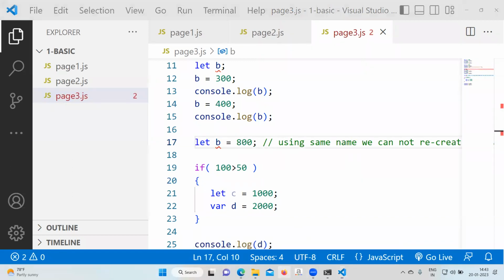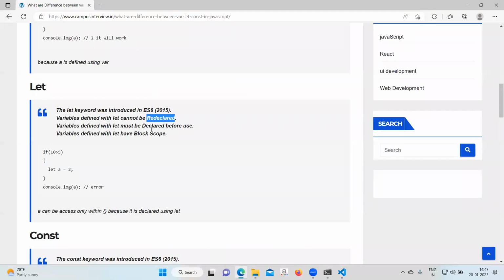So it says a variable defined with let cannot be redeclared. A variable defined with let must be defined before you use it. It says variables defined with let have block level scope. What is block level scope?